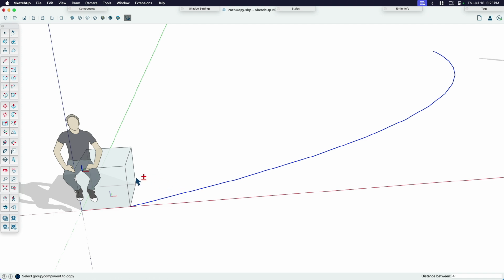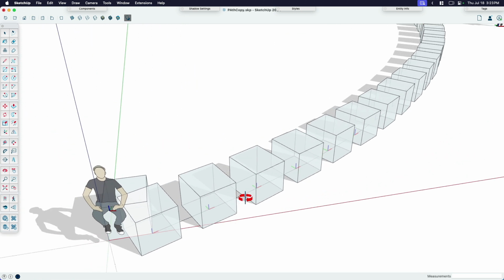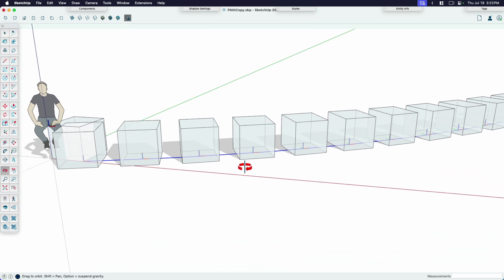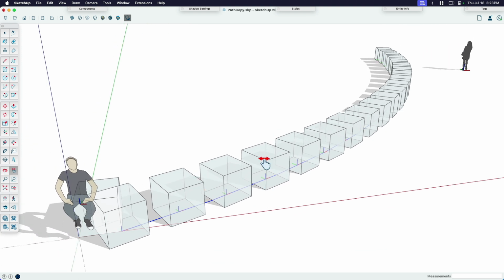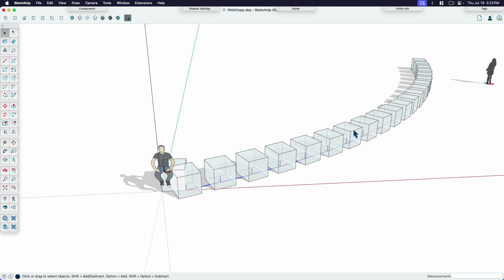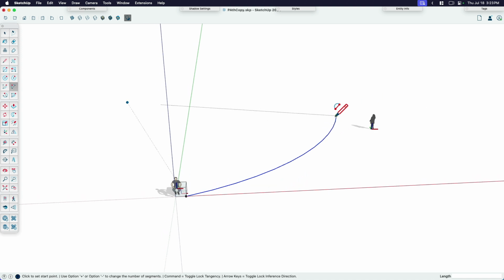I'm going to select the line first, then run my keyboard shortcut and select my object. And you can see the difference now is that it's centered on the line. So that's exactly how I want to do this. And of course, if you wanted to, this line doesn't have to be flat. It could go up along the blue axis as well.